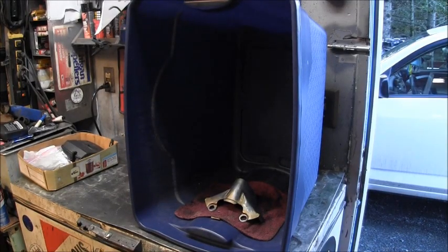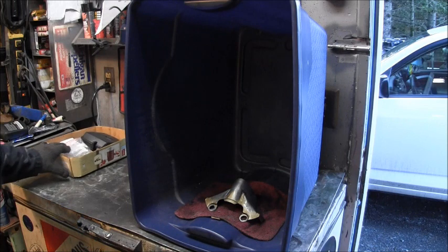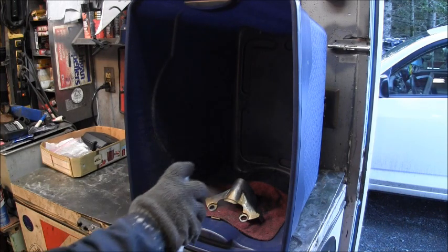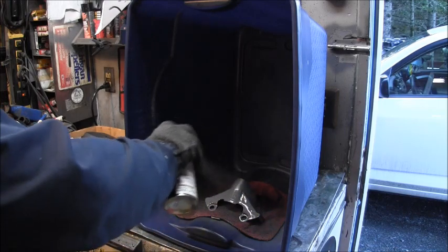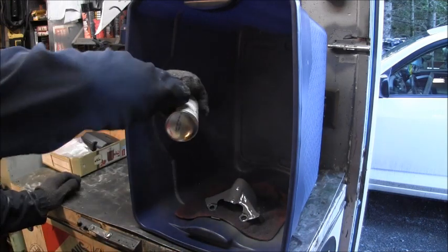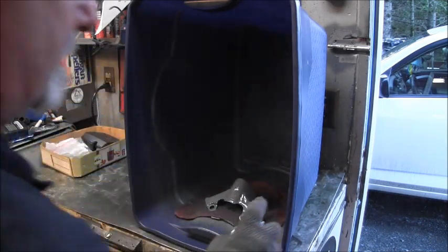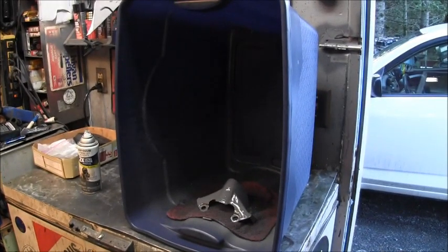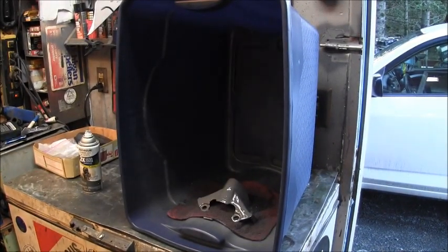Okay, we got that lower unit all done up, but it's got to dry. And I've got some other painting that I need to do. This is a little bracket that goes on the midsection there. So I'll put a few coats on that. And then I gotta get some paint on the propeller. So I'm gonna let that dry.